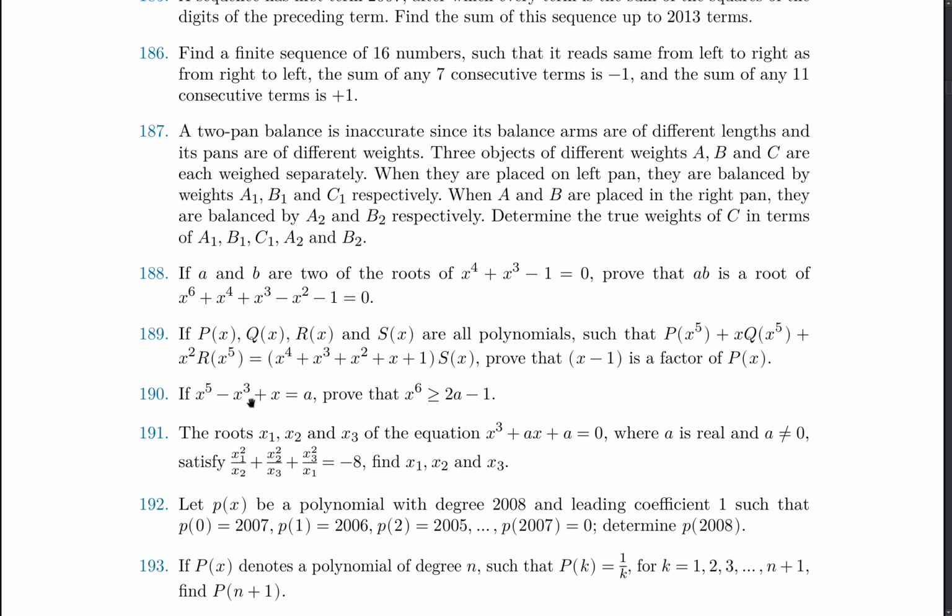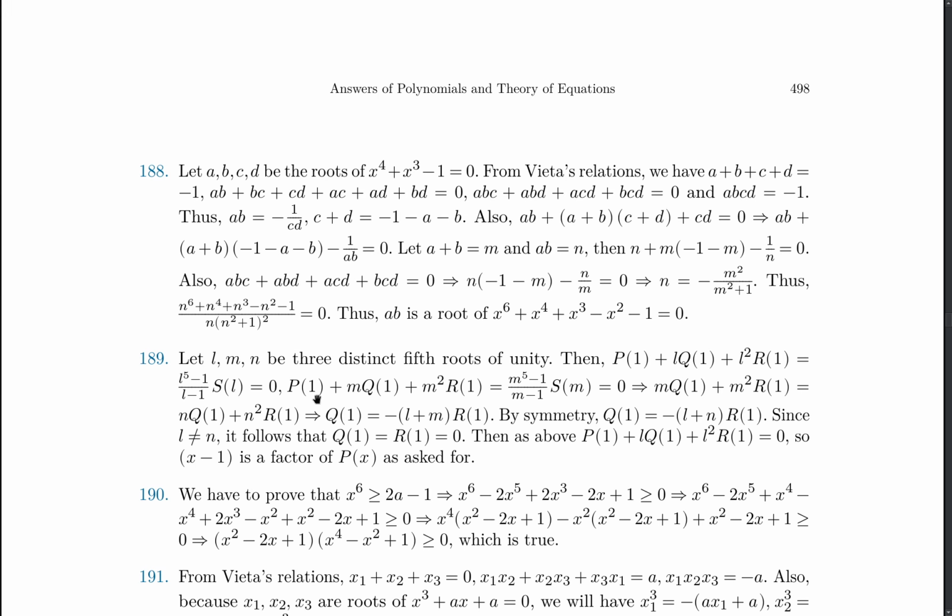Between 0 and minus 1, this x^5 would not dominate. This term will dominate, like for positive numbers. This term will dominate between minus 0 and minus 1. So this entire expression is negative. So a is negative, but a by x is negative upon negative, so positive. And similarly for numbers less than minus 1, a would be negative, so negative upon negative would be positive. And that is why x^4 minus x^2 plus 1 is always positive.